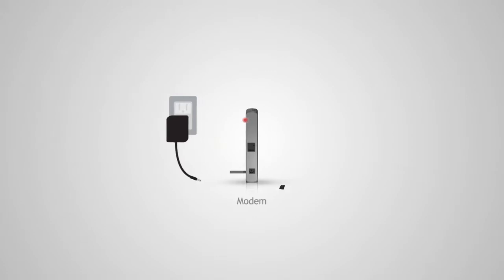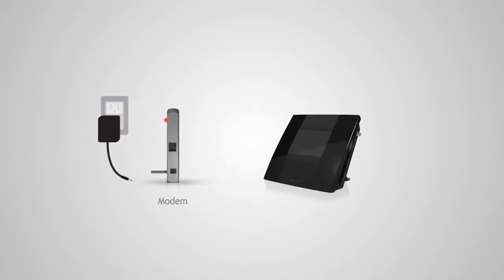Once the modem has been powered off, we'll need to connect the Amped router to your modem. Use the included blue Ethernet cable and connect one end of the cable to your modem. Connect the other end to the blue modem port on the router. After the modem has been connected to the router, power on the modem by reattaching the power adapter and reinserting the backup battery if available. Do not power on the router at this point.